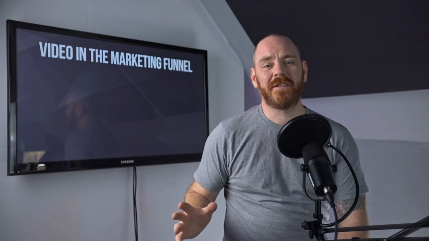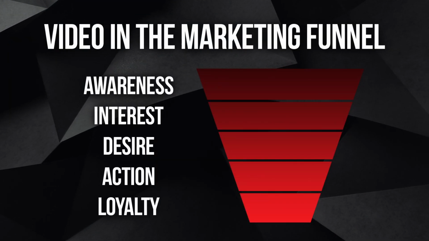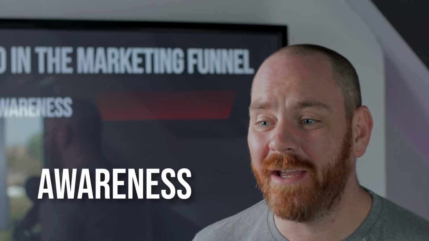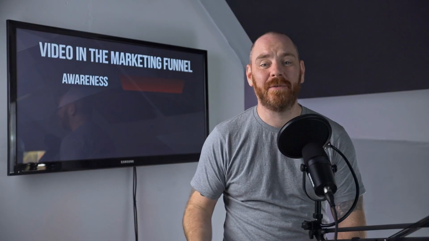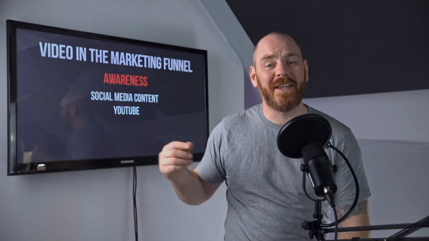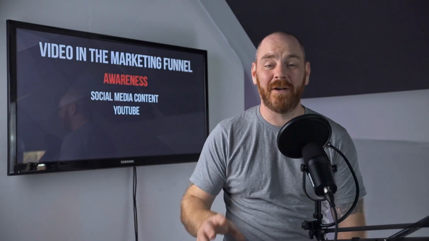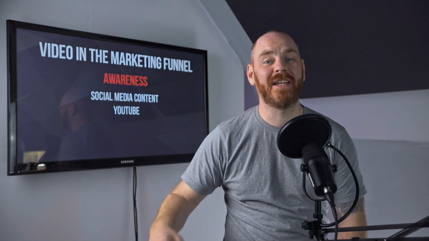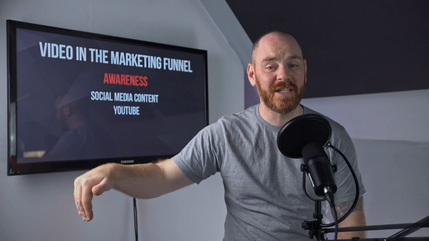These are the stages of the marketing funnel. Now, you're going to find different versions of this, but this is pretty much the standard breakdown. The first stage is awareness, and this is where they become aware of your brand. This might be through word of mouth, in-person events, maybe through SEO and social media. That's where social videos play a big part. With this, it's engagement. You're not selling at this stage. They're just becoming aware of your brand and becoming interested, which will be the next stage.